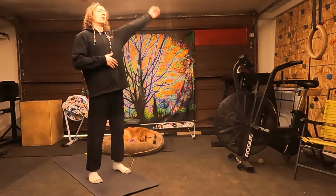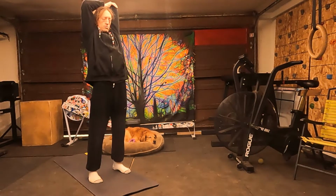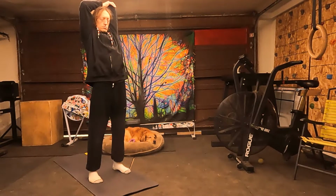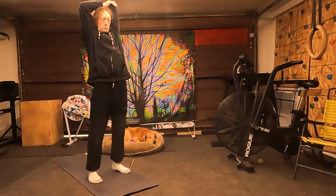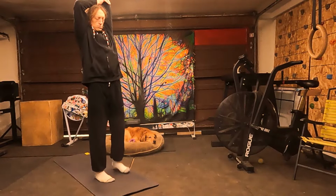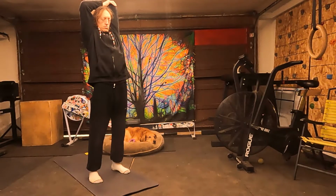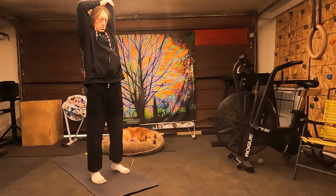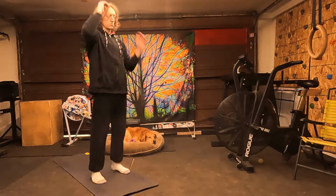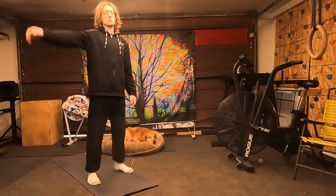Right arm up, nice and tight. Reach up, nice and high. Reach behind your back, like you're scratching your back. I'm gonna turn around, show the people. Grab. And pull. And release. Other arm.